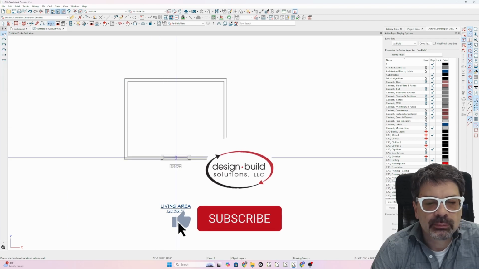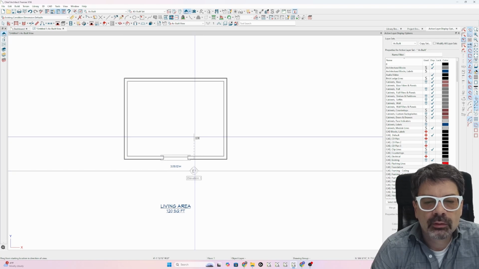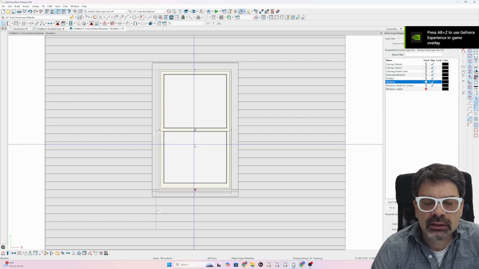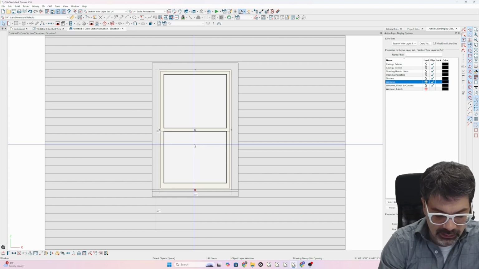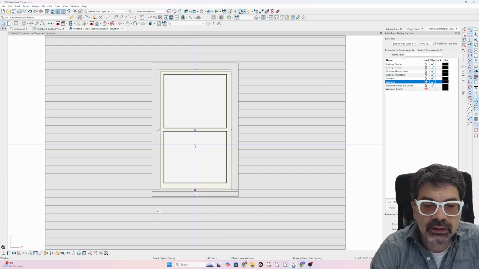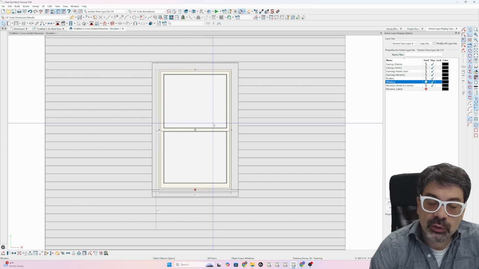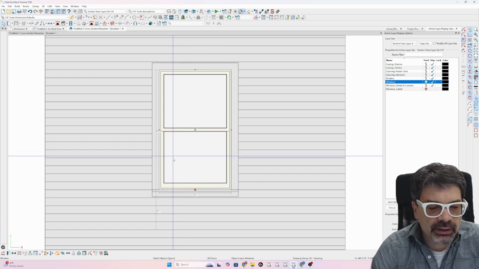The question arose as someone was trying to do custom muttons in a cabinet door and realized that she could not load the muttons into the cabinet door. And so we were discussing that that tool's not available in cabinets. It's available in Windows. And then it was recommended that we could do it in the window and turn the window into a cabinet door. I've got a video about creating a cabinet door from polyline solids, but I want to try this one here.